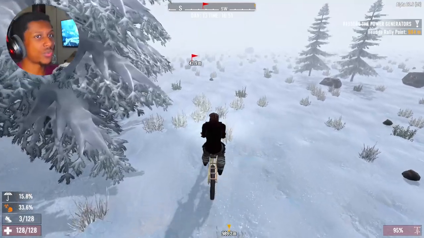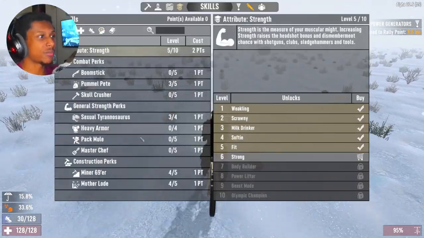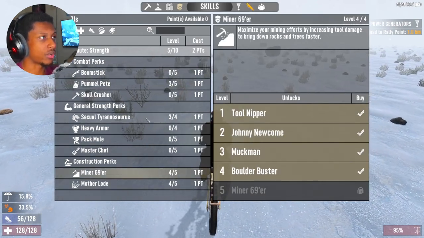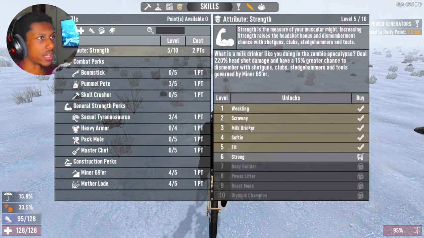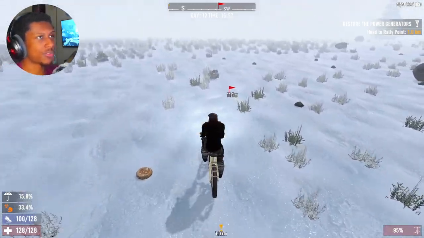But at the same time, we do get a lot from mining. And we should maybe level up a little bit more of our strength. I mean, we're level 4, so maybe not. I thought we were like level 3. We're level 4. Upgrading this might be good, though. What do we need for this? Level 7 strength? Ooh. Yeah, we're gonna have to level up a lot. Maybe not, actually. Maybe we'll just keep it like this.